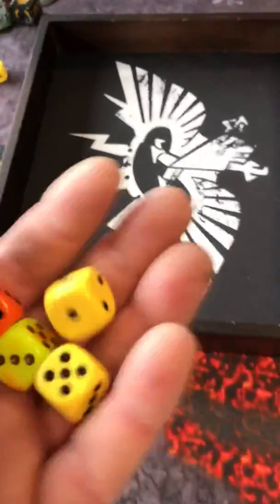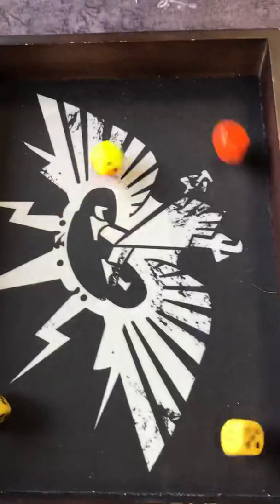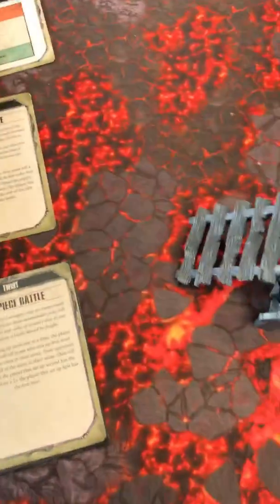So I've got 4 6-up feel no pains. I actually want to live after this, so let's see if we can get any 6s. You got 1, so he's taken 3, he's down to 2.